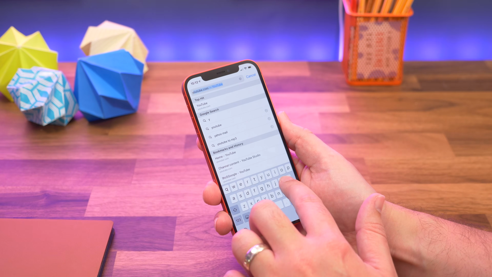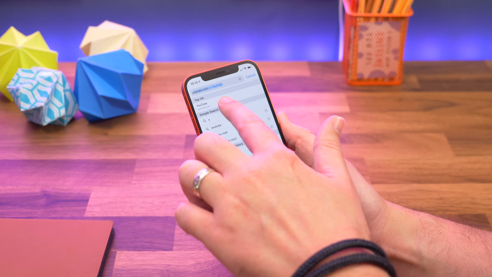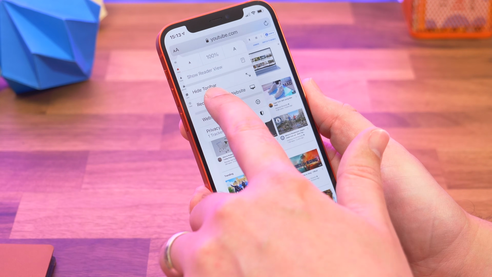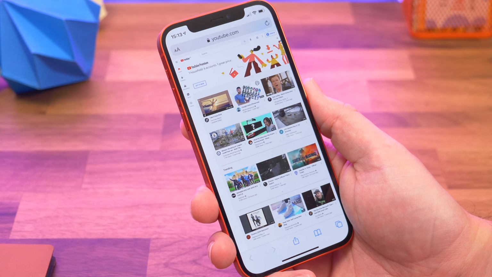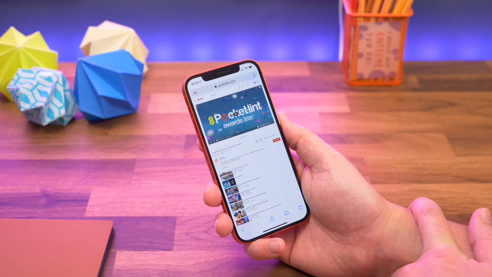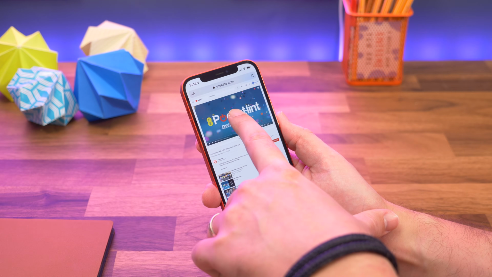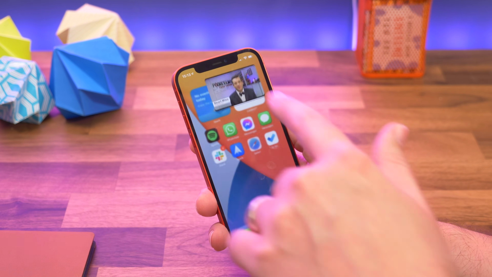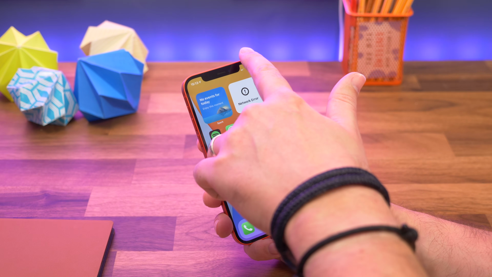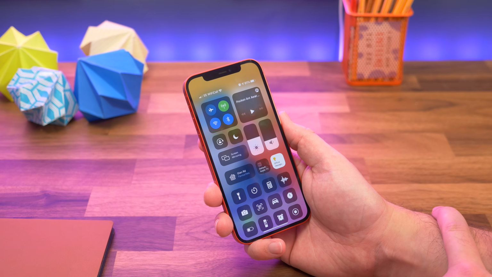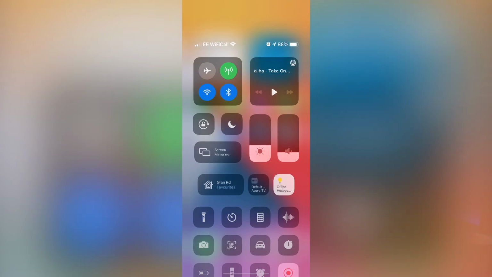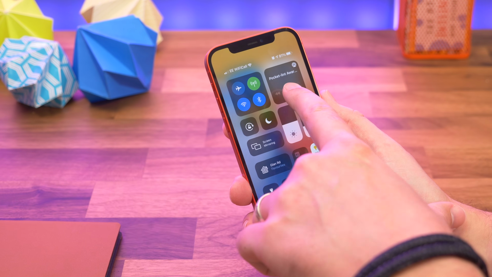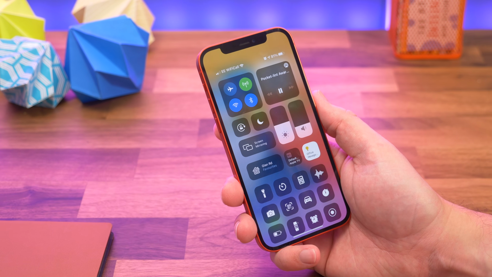Now all you need to do is head to youtube.com in Safari and tap the little AA icon in the URL bar, and now select Request Desktop Site in the drop-down menu. Now search for a music video, podcast or concert you want to listen to and press play, and now close Safari. Now the music or audio will stop at this point, but if you drop down the Control Center, you'll notice the music playback widget has the name of the video you are watching on it. Tap play and the audio will continue from where it stopped after closing Safari.